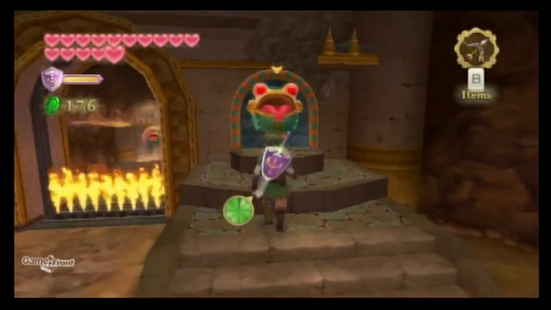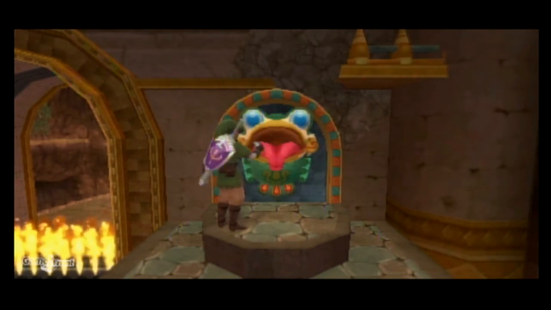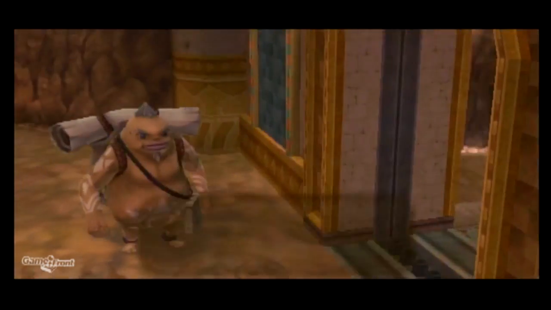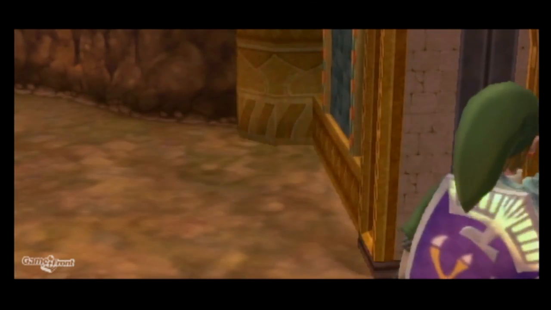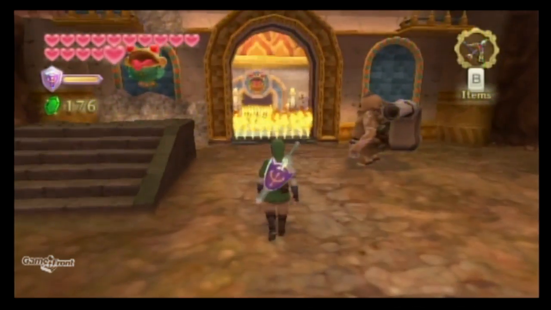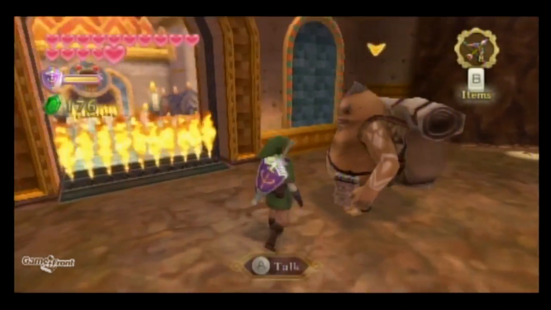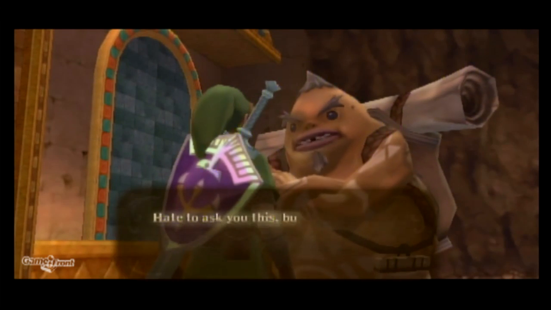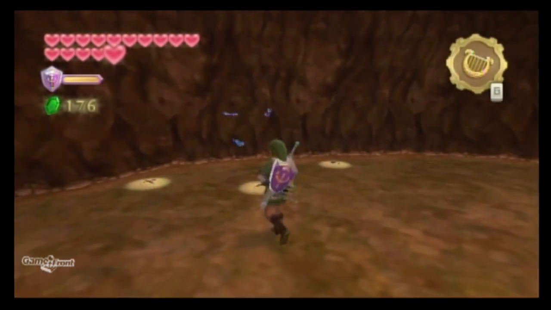Alright, Mr. Frog, I got water for you. Water. Flames are out. Follow that Goron. Oh, there's another. Come on, can't you take care of this one? I took care of one wall of flames. We're a team, aren't we? Alright. Guess I have to do everything.